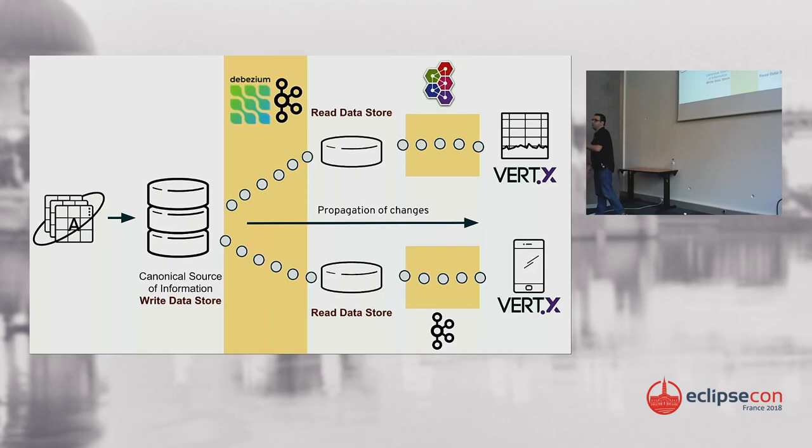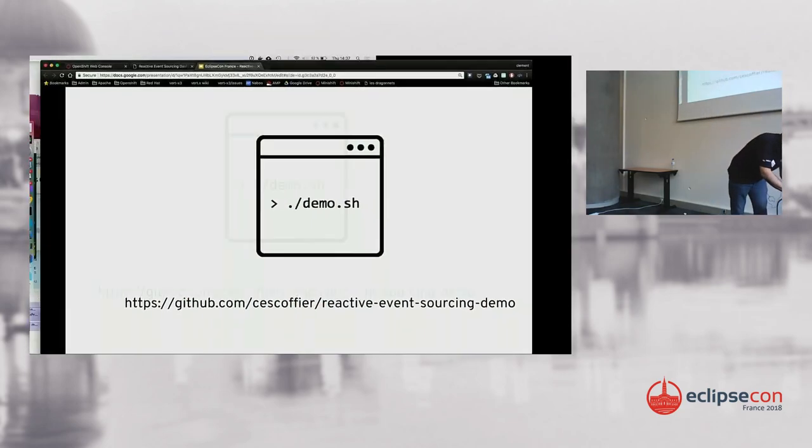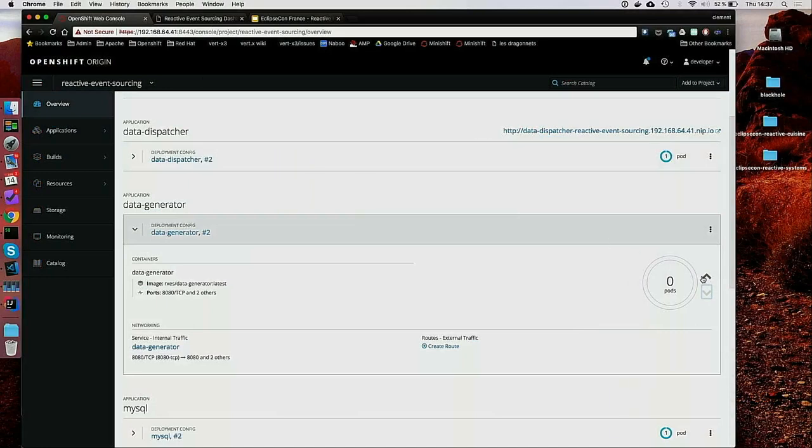So for example, if my body temperature reaches an abnormal level or my blood pressure, then it will send a text message to this phone here, if I have network. And I do have network. So let's see. If you are interested in this demo, this repository here. I've deployed this demo on Kubernetes and OpenShift.